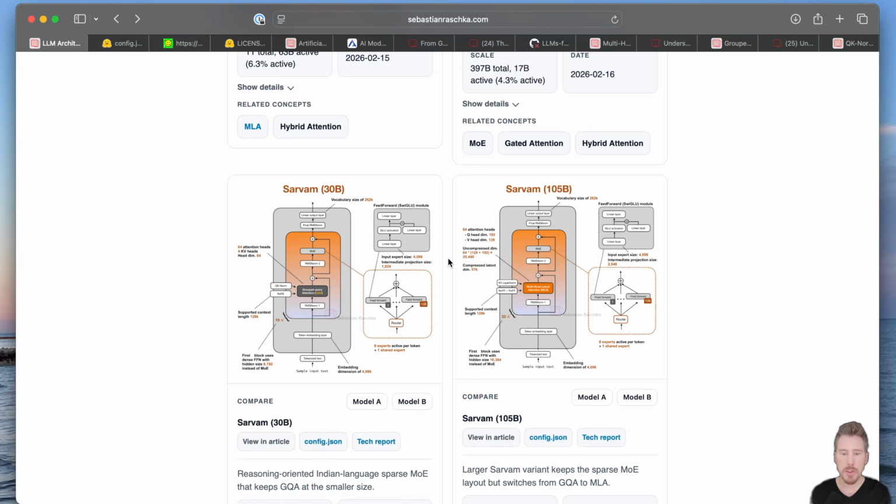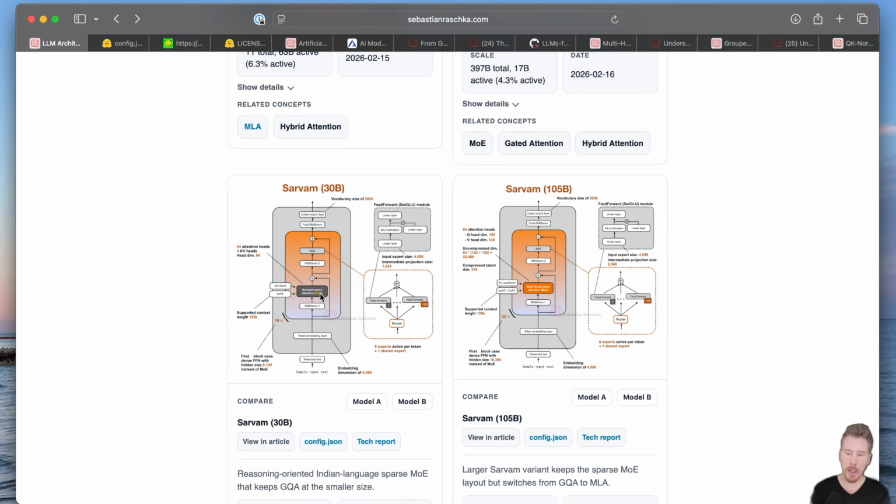It's interesting to see that a team that has obviously implemented both, because they have architectures with both mechanisms. So it's not like, oh, this was too complicated, that's why we use GQA for the smaller one. They do have the implementation for MLA, but they still deliberately decided to use GQA in the smaller one.